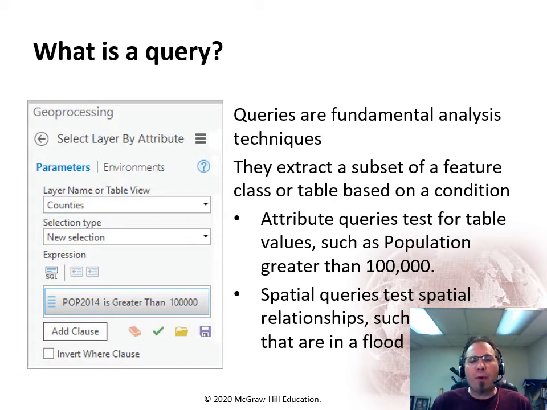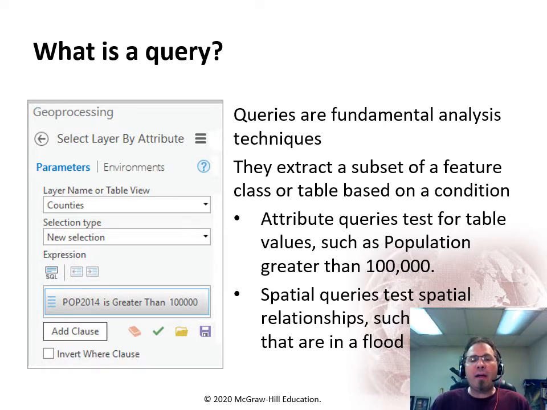All right, so what is a query? Well, in a nutshell, a query is asking the data a question and getting back an answer. Now, assuming you ask the question correctly, you should get back the answer you hopefully expect. So it's one of those things where you're going to extract a subset of features based on a condition. So you ask the question, for example, in the slide here, give me all of the counties that have a population greater than 100,000. So that's a very specific question. You're going to get back just those counties.